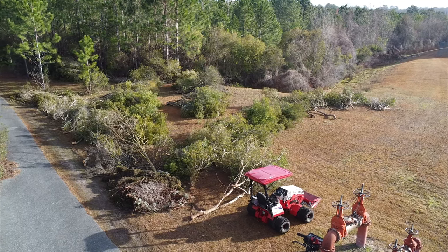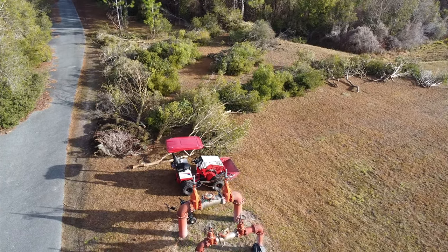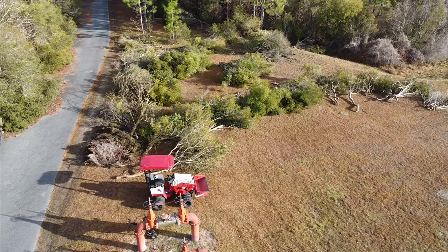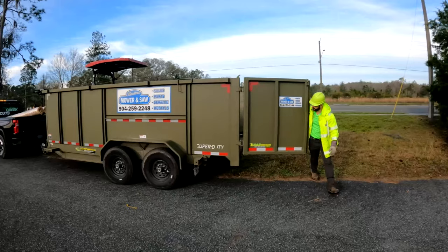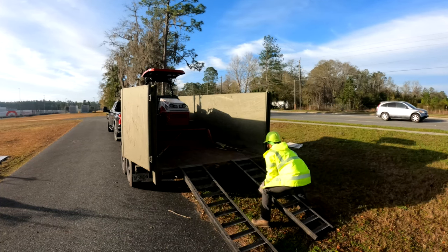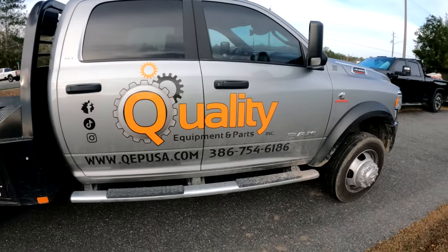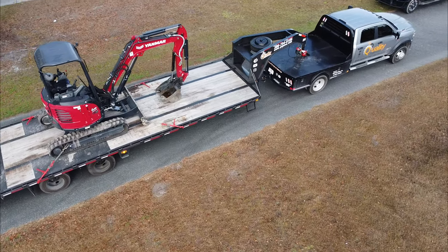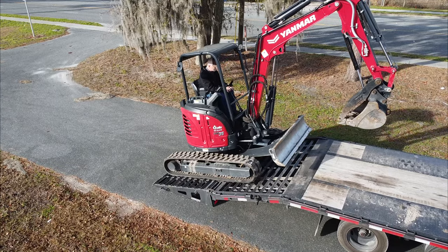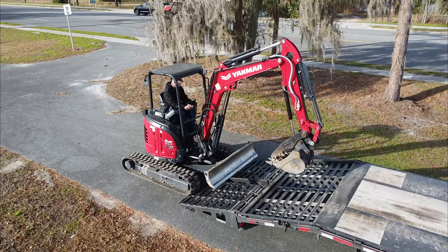When I first saw all these trees standing up I said, yeah, I can load all this stuff by hand and unload it — that won't be an issue. But now it's all on the ground and everything I've cut has to be moved, so I went ahead and rented a dump trailer from a guy in McClendie — Jeremy, he owns McClendie Mower and Saul. And from Quality Equipment and Parts, which is a family-owned forestry dealership in Columbia County, Lake City, they delivered a Yanmar 35 with a thumb. That was so nice to not have to worry about logistics. In some instances, that delivery fee just makes sense.